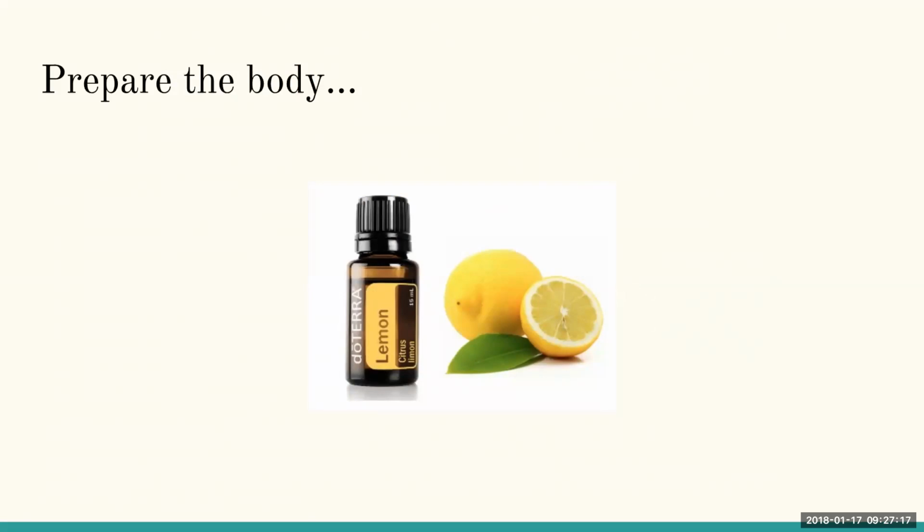But when I started using these products and started on my own wellness journey, I did have a hard time consuming enough water. And part of it was the whole flavor issue. So adding a couple drops of lemon oil to your water can really help to boost that amount of consumption, because it does taste absolutely divine. And it also does help to cleanse out that liver. So hugely important.